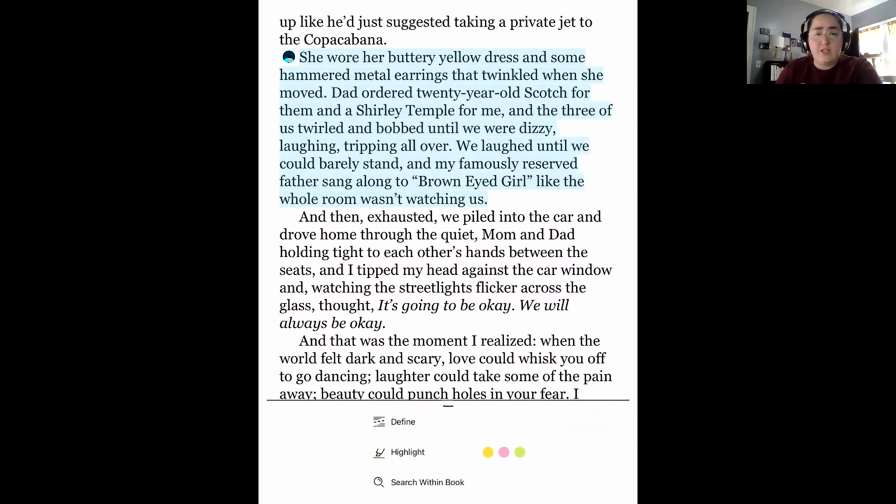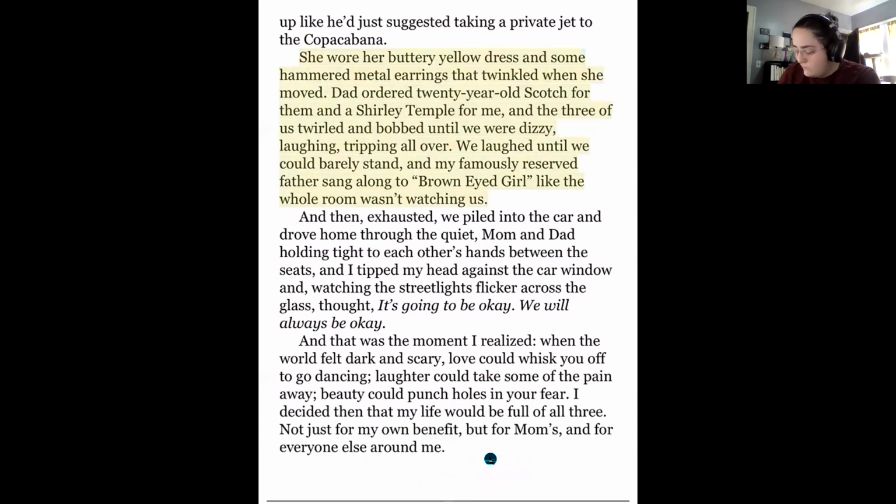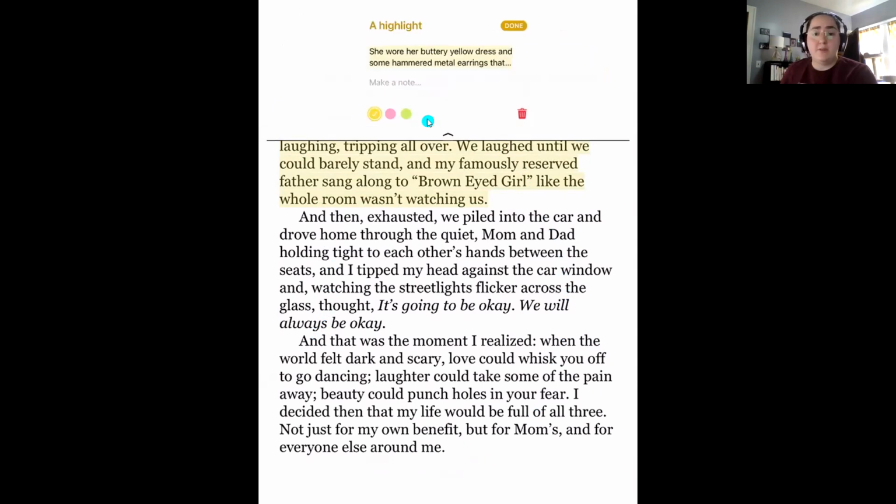Once you lift your finger off the screen, you're going to find this menu down here where you can highlight. Let's go ahead and select a color here to stay organized. Once you select your color, all you have to do is tap on the highlight, and that is going to drop down a menu where you can make a note.